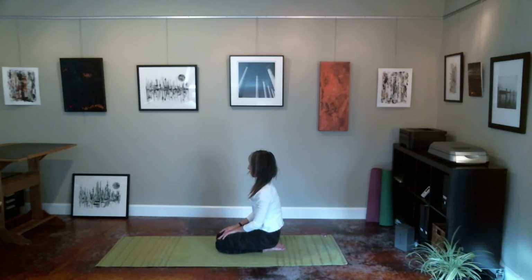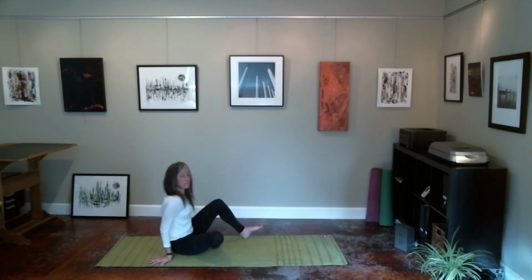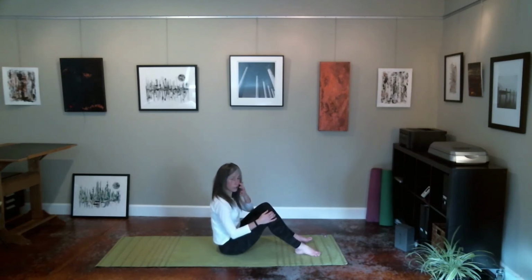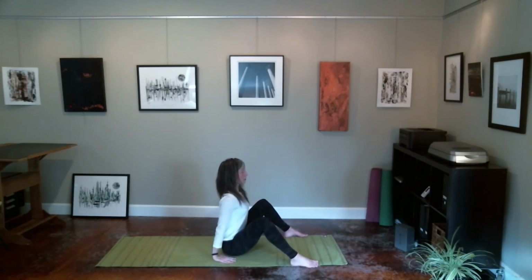And let's take about 3 cycles of breath, just where you are. And then slowly lifting your spine using your inhale. And we'll move into a seat, bringing our legs in front of us. And then once you're in your seat, let's bring those feet wide. And we're going to bring those hands to the outsides of the hips. And let's find some length in the spine, taking an inhale here.